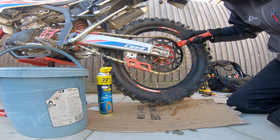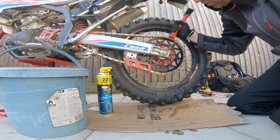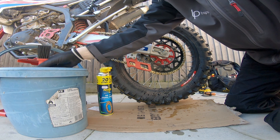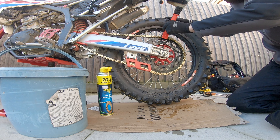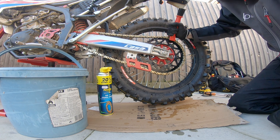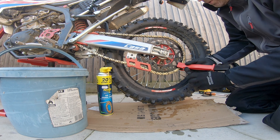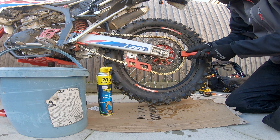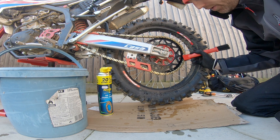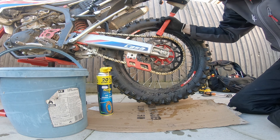It has been jet washed a couple of times — as you've seen from the last video I jet washed the bike straight after, but in winter it's really hard to dry a bike. Do this process for a little while until you get all the crap off. If you're going to be riding off road regularly, this might cause a bit of upset with people, but I personally don't think you need to worry too much as long as it's loose — in my opinion it's fine.